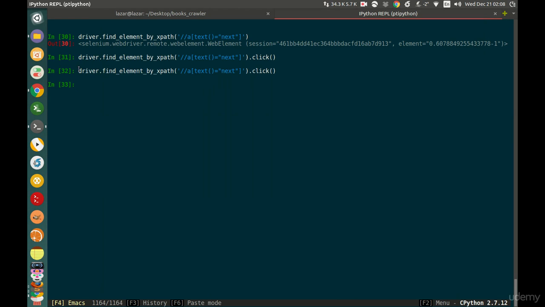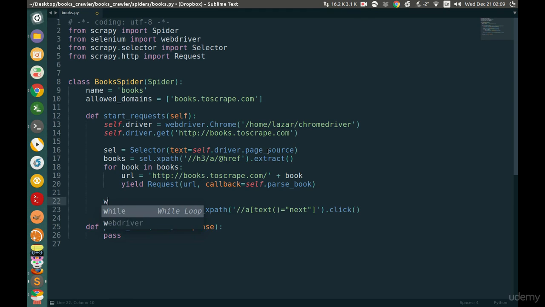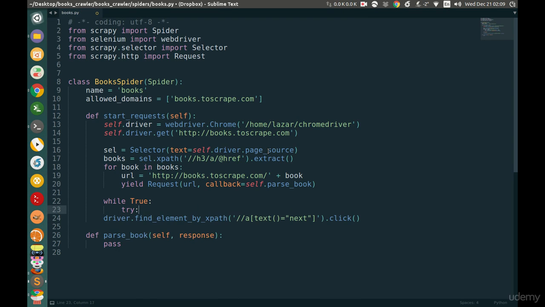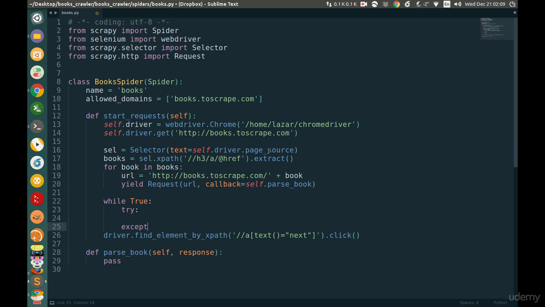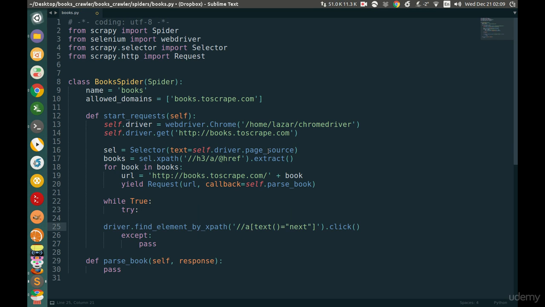So let's copy and paste this to our spider code. And first let's define a while loop, and we will try and except logic. For now we will pass it, and let's define the next page button as just a next page variable.